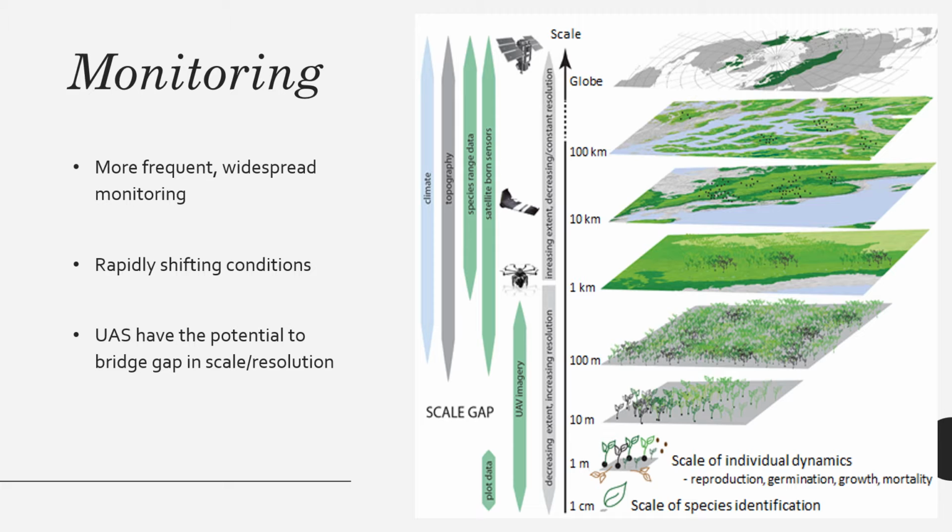A lot of these monitoring efforts consist of getting some boots on the ground and establishing plots where we can collect fine-scale data but can't necessarily cover a lot of ground, while others will use remote sensing via satellite where we can monitor large extents but sacrifice a lot in terms of resolution. So there's a lot of potential for unmanned aerial systems, or UAS, to kind of hit the sweet spot between these two methods. They can cover a lot of ground pretty quickly and collect relatively fine-scale data.